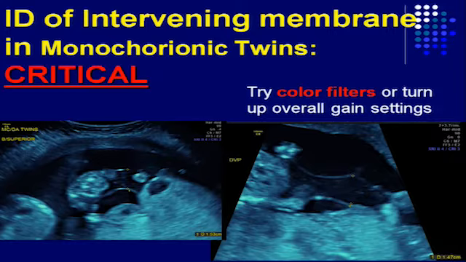And the one that's harder to scan is the one in the polyhydramnios because they're moving everywhere. You can't get them to hold still for any of your Dopplers. The little one who's sick is just kind of laying there so you can get everything because they're not moving. But really, if you don't have those little color filters, just go ahead and turn up your overall gain. It makes a difference. You really have to see where those membranes are.